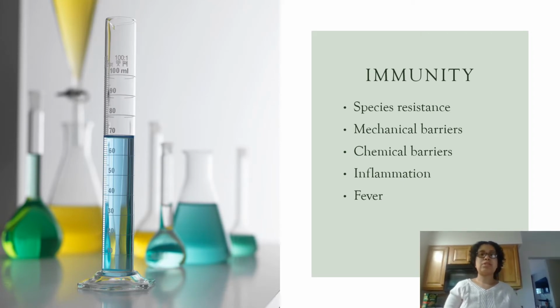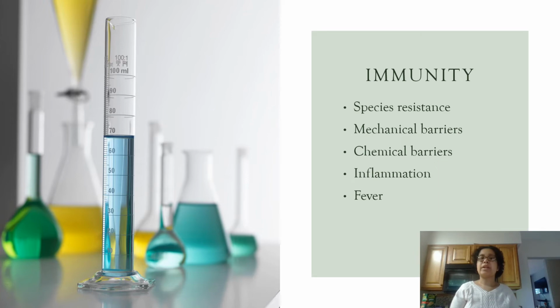Furthermore, there is such thing that is known as species resistance, which is the natural ability of one type of organism to resist infection by pathogens that cause disease in another type of organism. For example, dogs can get parvo, but the human species cannot. The body has built-in mechanical barriers, which are primarily the skin and mucus, to help prevent bacteria from entering the body. Think about how your nose hairs help trap particles to avoid infection.